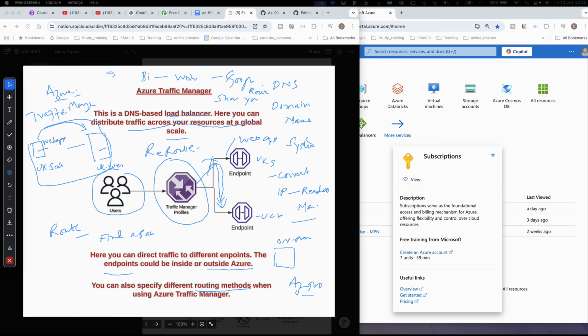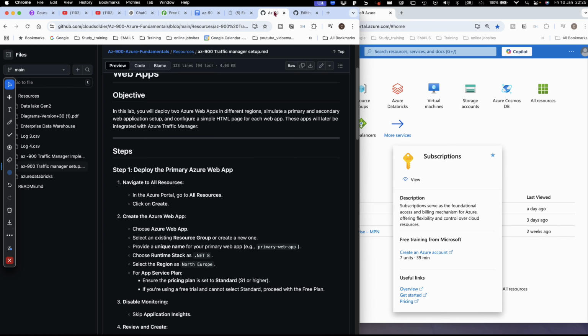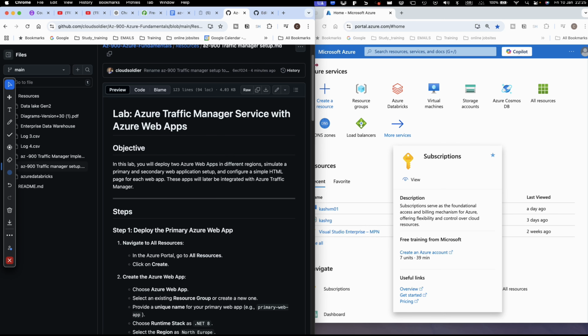To do this, let me clear this drawing. I have created GitHub lab steps. I'll put this link in our YouTube description, and from there we can set up this lab.